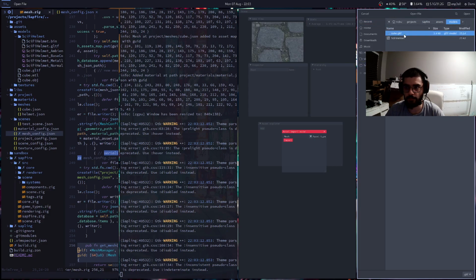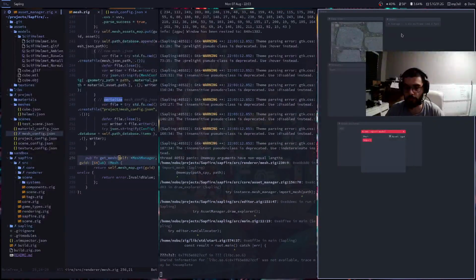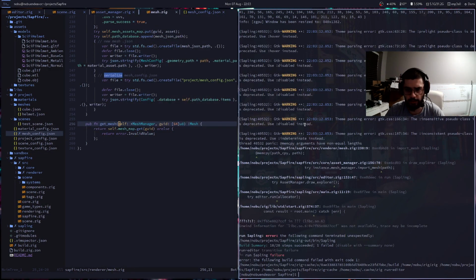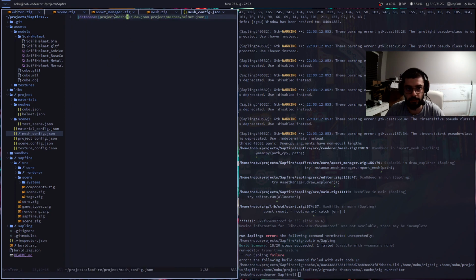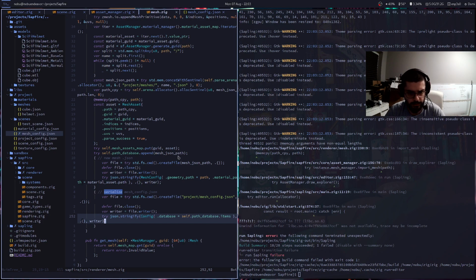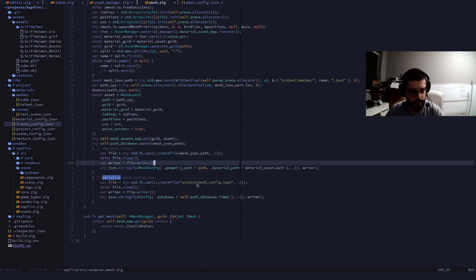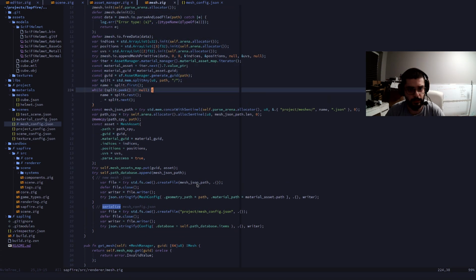Oops. Okay. Non-equal lengths. Didn't start adding anything here. Yeah, cool. This makes sense. I think because mesh JSON path. Yeah. Mesh JSON path. There we go.